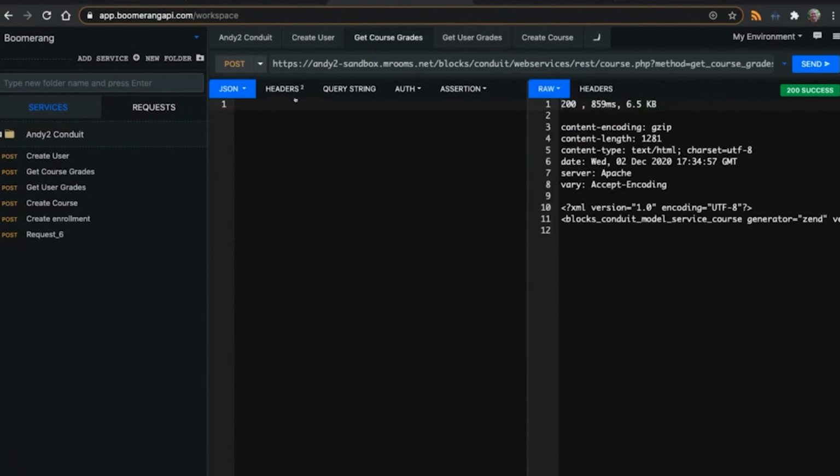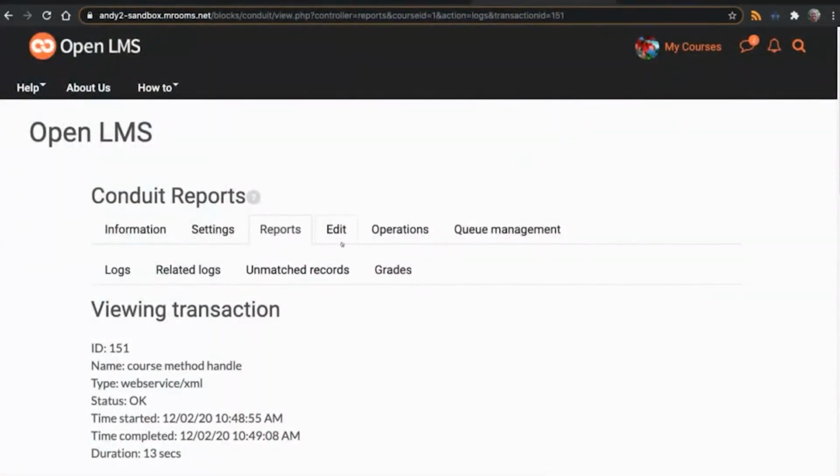If you're building student portals, if you've got somebody on campus that's building student portals all the time, Conduit has a whole series of web service transaction calls that you can use to get at that data about the student. Right? What's due in my classes, what classes am I enrolled in, presenting links to courses, grade information, all kinds of stuff can be transacted out of the system and into a portal.